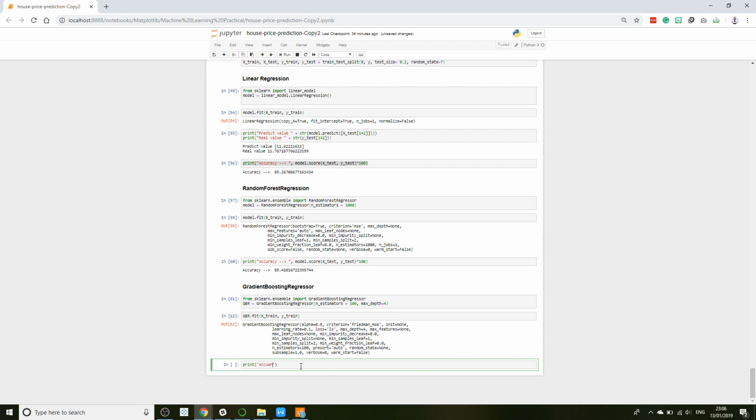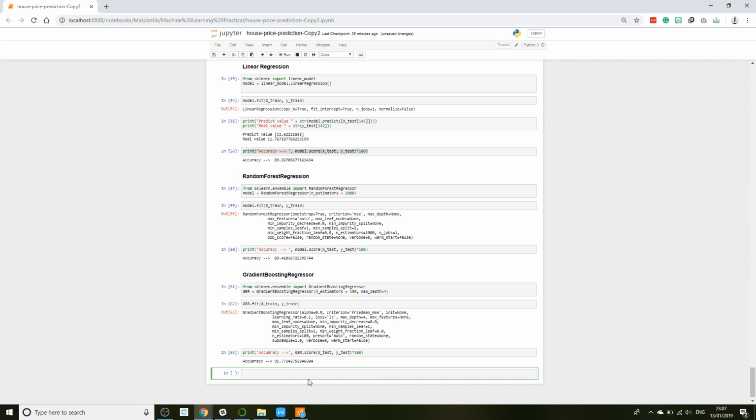So we will say accuracy GBR, then GBR.score in the brackets X_test, y_test, multiplied by 100, and that will be it.